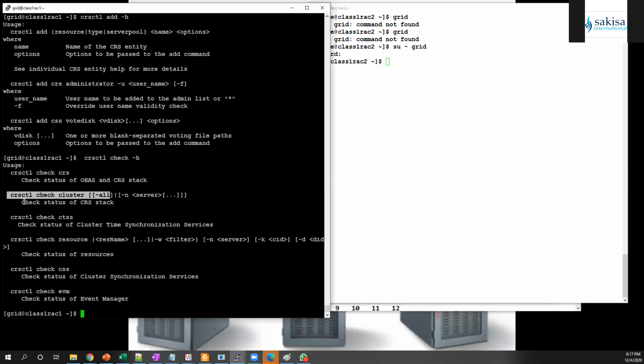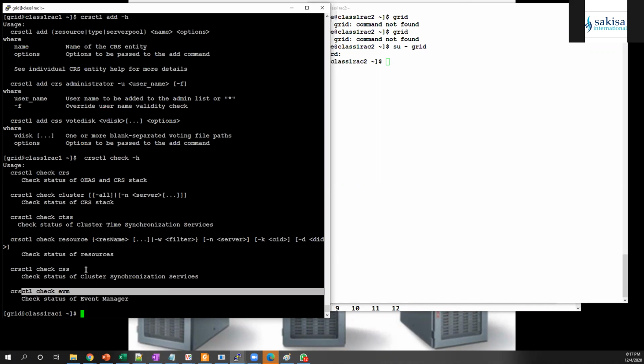If you need to know the status of the cluster resources on a remote node, that means you are here, but you want to know the status on a different node, you can use -n and put that node name or server name. If you want to know the status of one process, like the CSS or the event manager, you can do that as well. Okay.